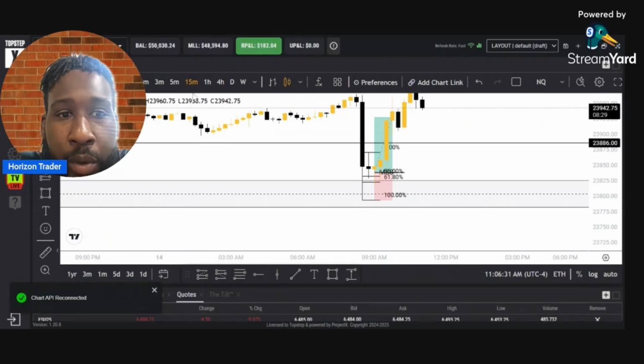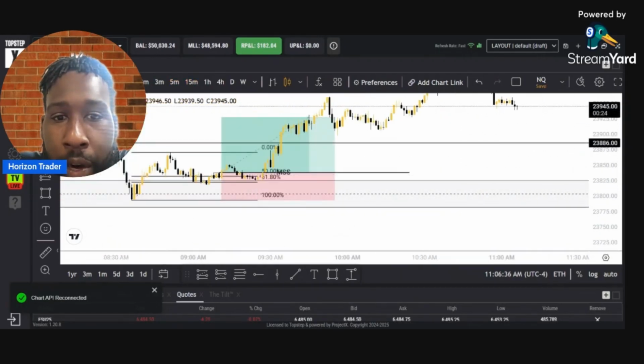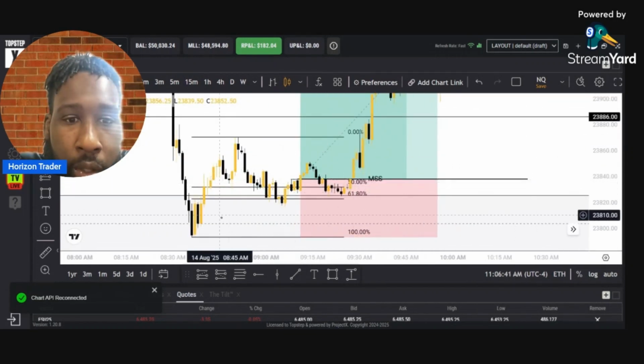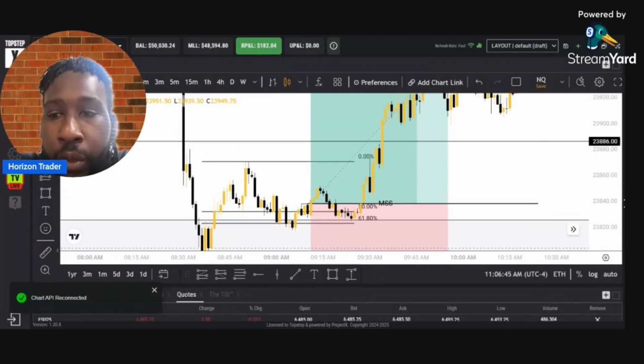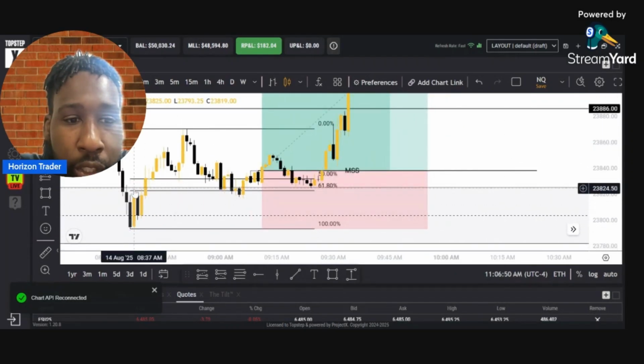So let's break it down into a smaller time frame. Let's go to the 1 minute. This would be a little confusing for somebody just learning this strategy. We do have a market structure shift on this candle right here, but I could not use it. Even though this is displacement, I couldn't use it as part of my entry parameters because there is no gap connected to it. So I needed to wait.